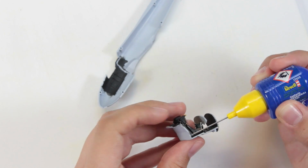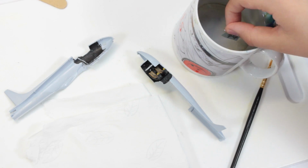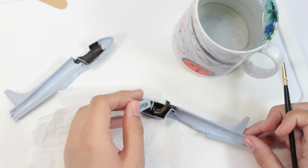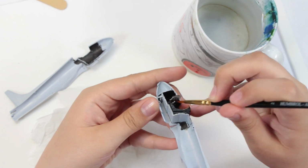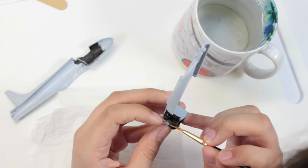I scraped the paint off the contact areas with a knife so that the glue could bond to the plastic. The detail on the instrument panel was added with a decal. It was difficult to position at this stage. I should have added it before attaching the cockpit to the fuselage.